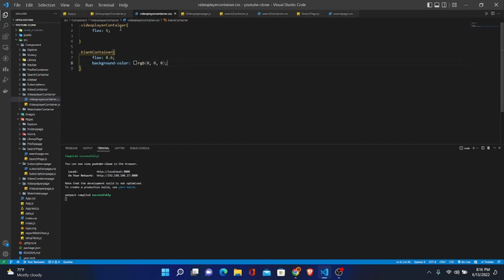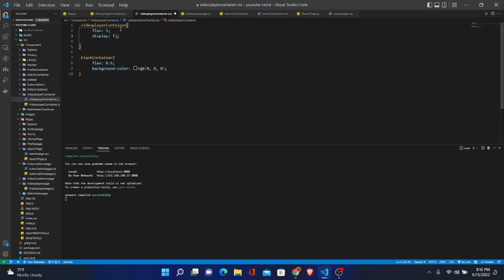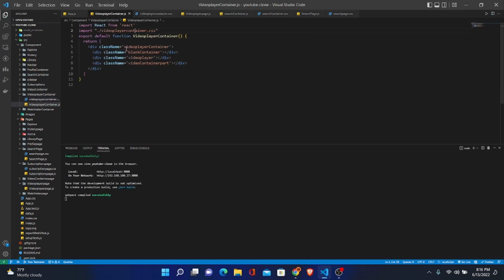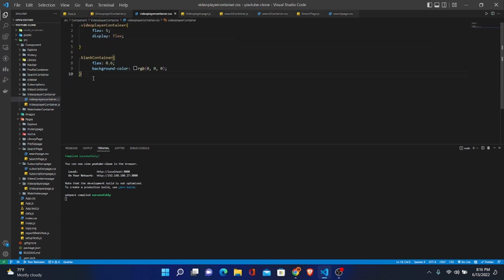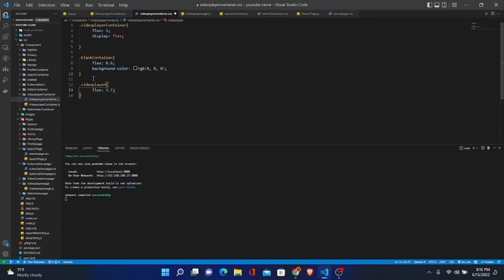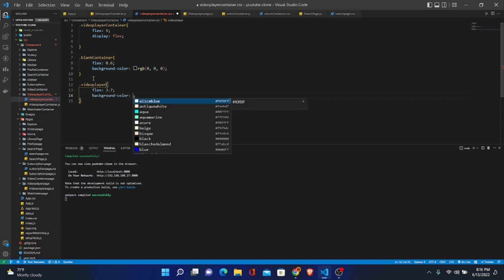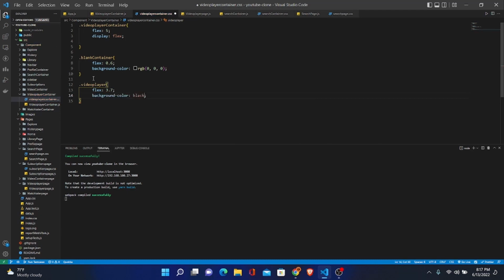Let's save this, and now let's go here and give it a display will be flex. Okay, so copy this video player. I'm also going to style this, so give it a flex, which is 3.7, and our background color, which is black again.